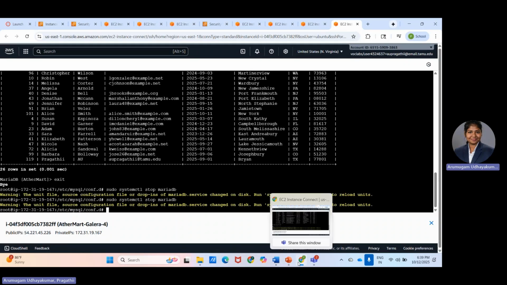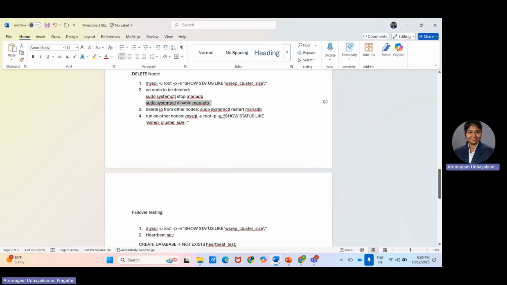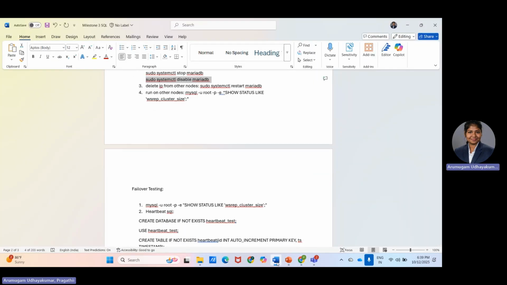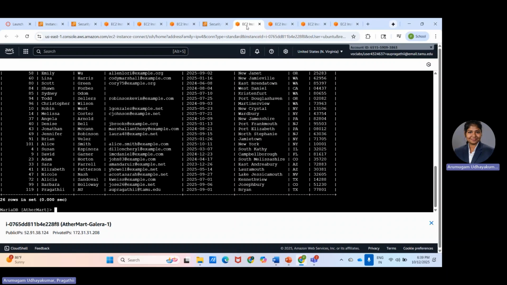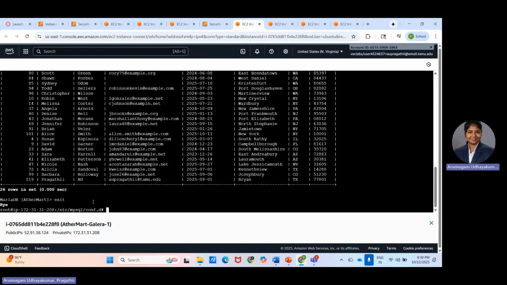After this is done, I have to delete the IP configurations of this particular node in my remaining nodes. For example, this is my first cluster of the Ethermart Galera one, and now I will go inside nano galera CNF config.